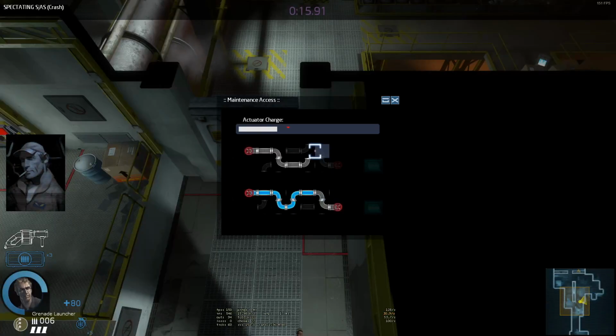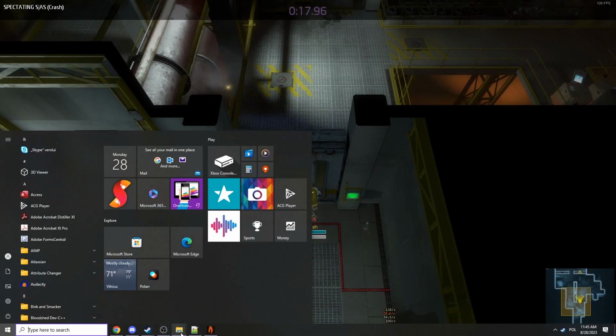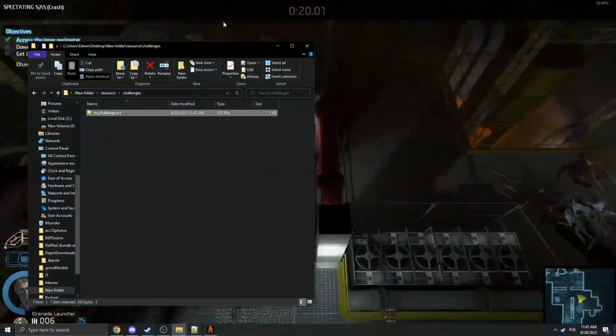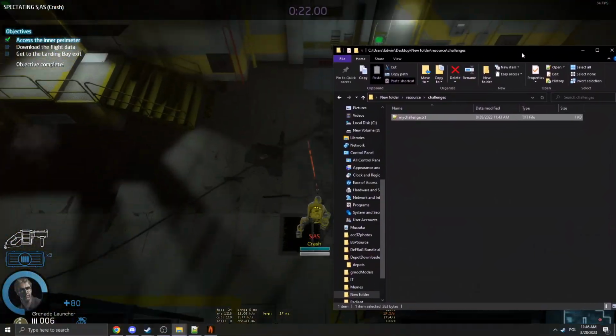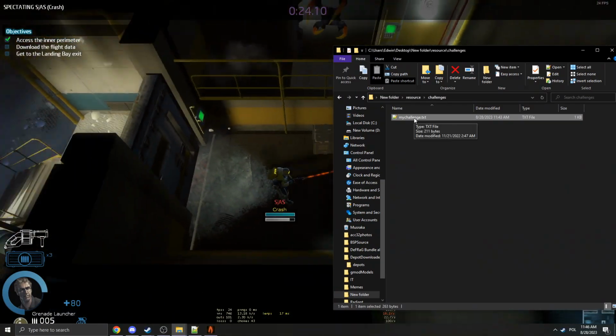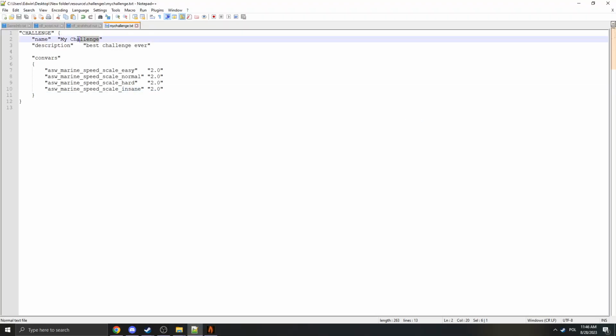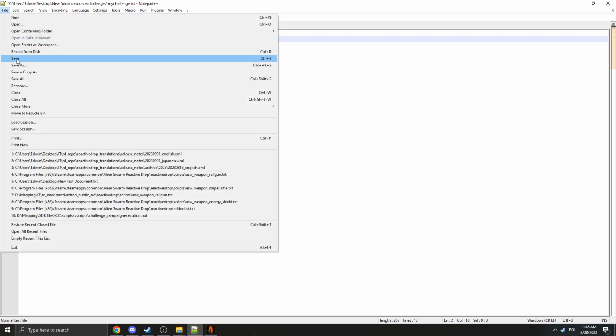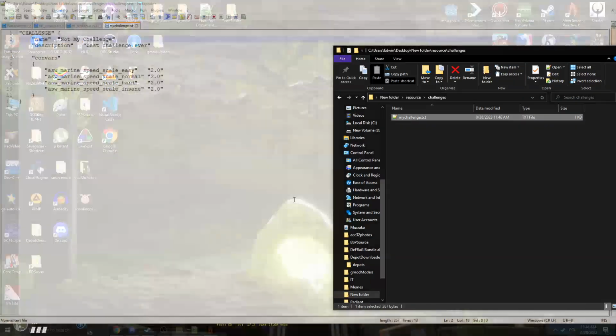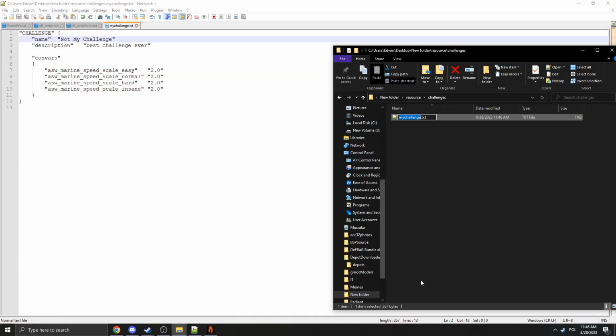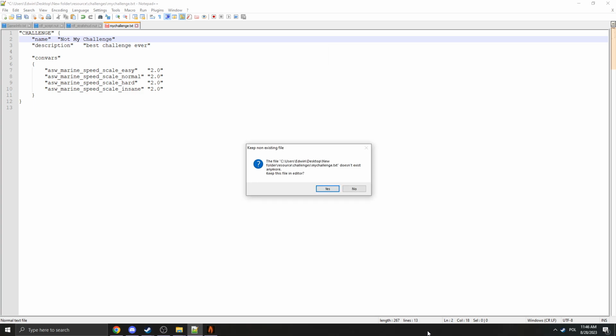Now, while Shaz is playing here, an important thing on how to name your challenge. Where it appears in the list actually depends on the name of the file and not the name right here. So when you change something here to not my challenge, you should also change the name here so it starts with the same letter, so it appears correctly in the list.